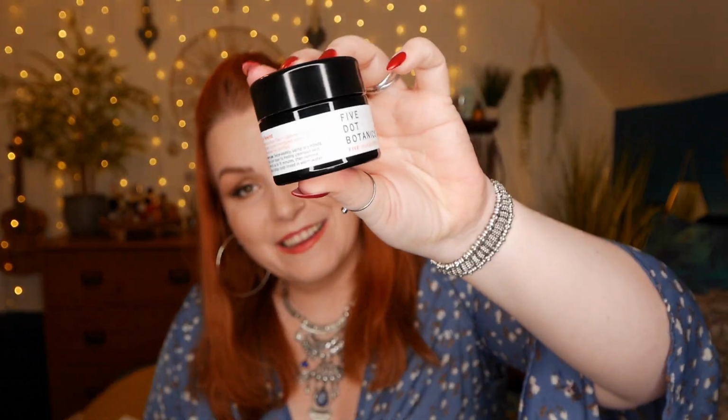Oh. This is full size and the recommended retail price is £28. This beautiful mask gently draws out impurities, grime and pollution, leaving skin looking less dull and feeling velvety smooth. It unclogs pores so skin looks clearer and your skin will feel comfortable and hydrated after use. The Mediterranean rose coloured clay de-stresses and purifies, working wonders with inflamed or stressed skin due to its high sodium and potassium content. And it says apply a thin layer to freshly cleansed skin and leave on for 10 to 15 minutes. Remove with a damp warm cloth and follow with your usual moisturiser as required. So we got a clay mask there.